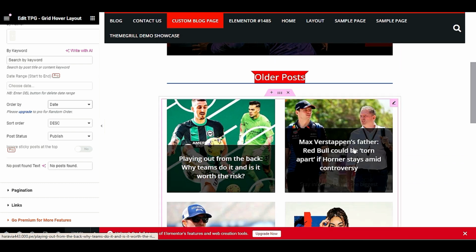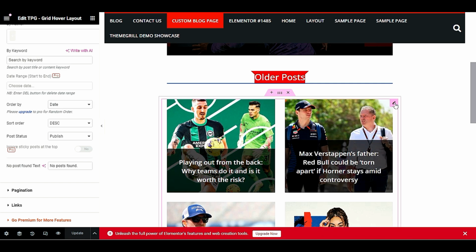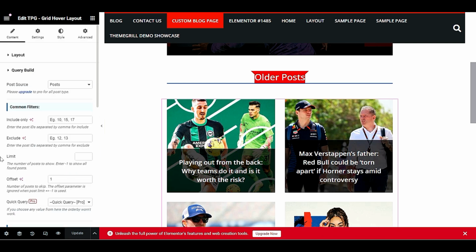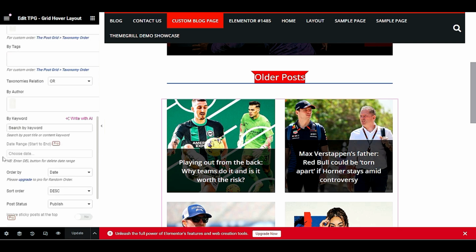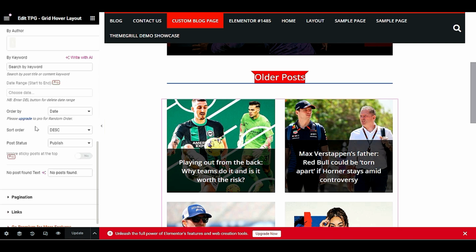In the older post downside section, I will click this edit icon. So now we will edit this older post section. Here you have options downside. You can choose to order by post ID, author, title, last modified date, or you can choose by this one.